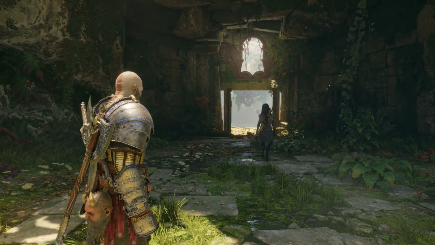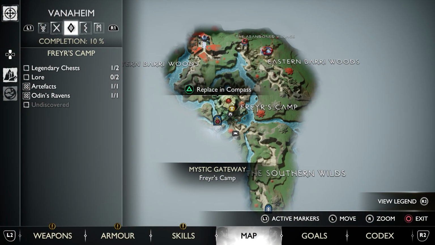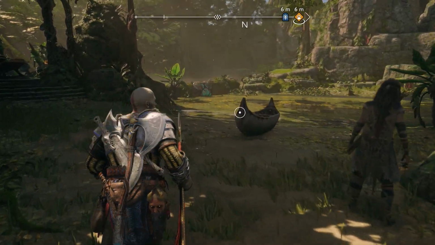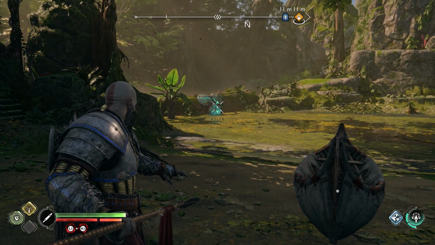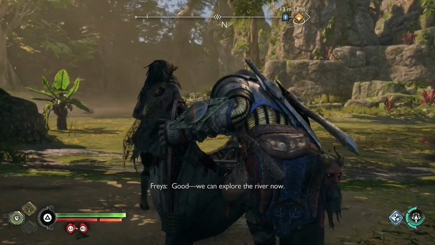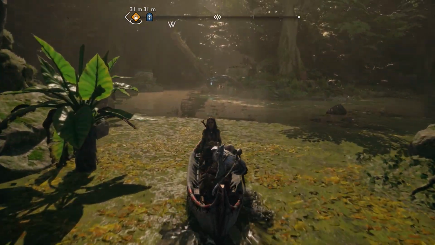In this video we're going after a God of War Ragnarök trophy, It Was a Good Day, where you need to retrieve Mardoll. Mardoll can be retrieved in Vanaheim when you have Freya as a companion as part of the Freya's Missing Piece favour, and I recommend going back to Vanaheim once you have acquired the Dropnir Spear, as you will have some tough enemies to take down along the way and you might be a bit underpowered on your first visit.